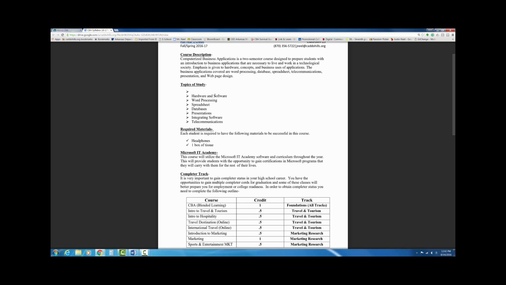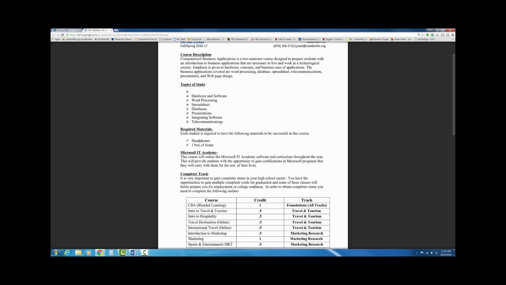So hardware and software, you'll remember from keyboarding. Word processing, we talked about a little bit in keyboarding. We're going to get really deep into it here. Spreadsheets, meaning Microsoft Excel, how to use math in the world of business, and how businesses utilize spreadsheets to make their businesses work. Databases and what they are and what they do and how you can use them. Presentations, which most of you are familiar with and are able to operate. I'm going to feel pretty confident about that unit.